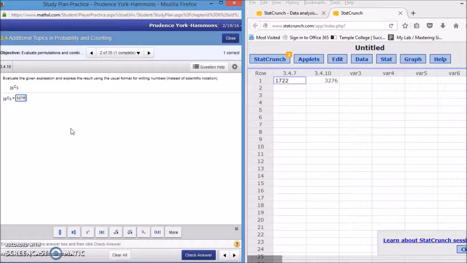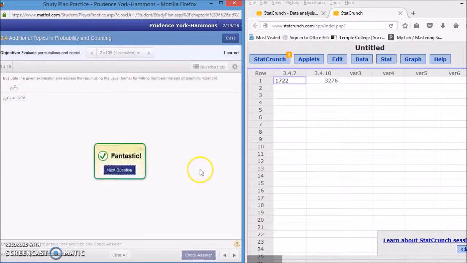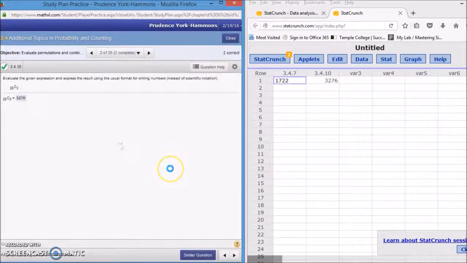It's like you might have 28 photos, but you only have 3 frames in a setting, and you want to rotate those pictures in and out. You would have 3,276 different possible ways to do that if you didn't care what order the pictures were inside that 3-frame setting. So let's check our answer and make sure I'm right. Okay, looks like we've got another question.